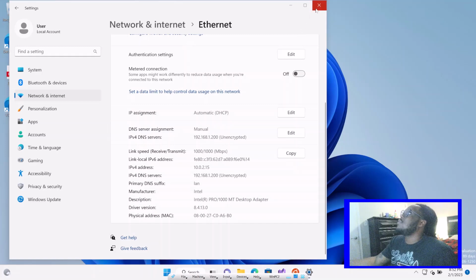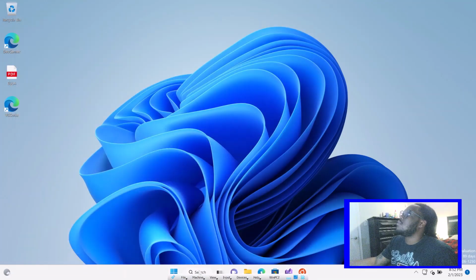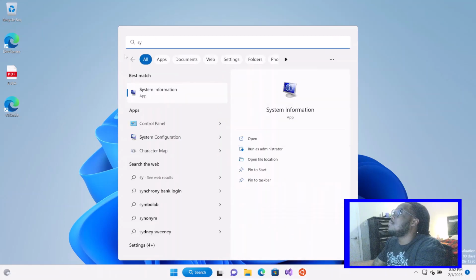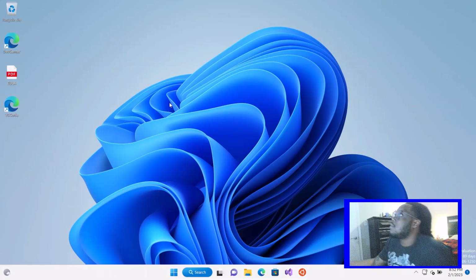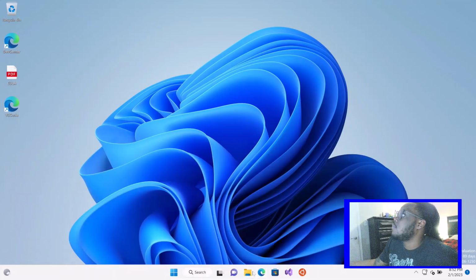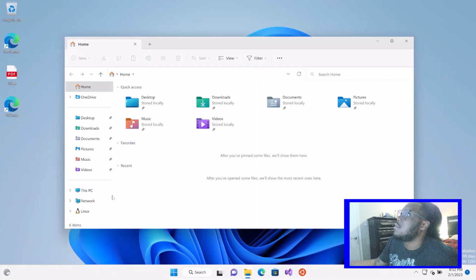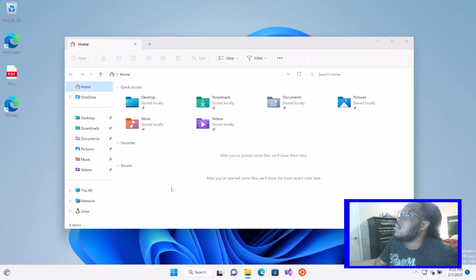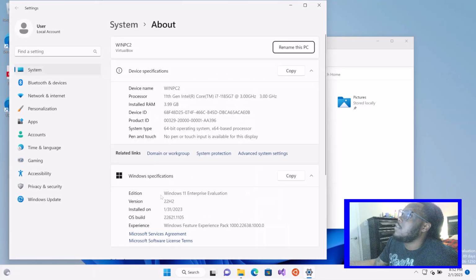Now you're going to change the name of the computer, and while doing that you can actually set the domain that you want the computer to be identified as. So we're going to go back to system information. Let's do it this way. There's a lot of ways to get to the same thing in Windows. We're going to right click this PC, show more options, properties. After we get to the properties menu, I'm going to go to advanced system settings.